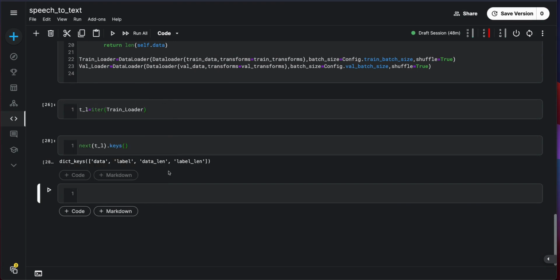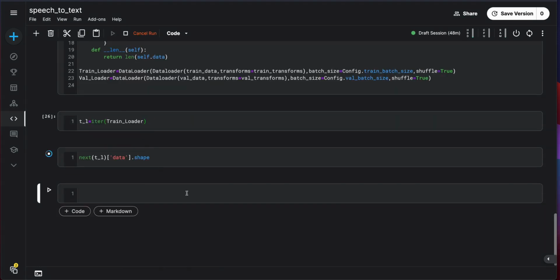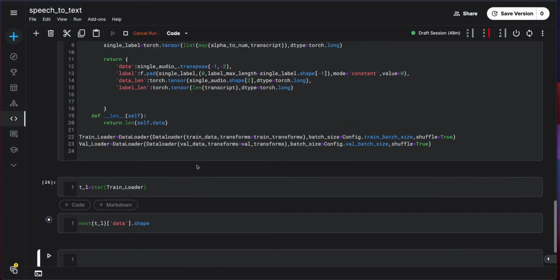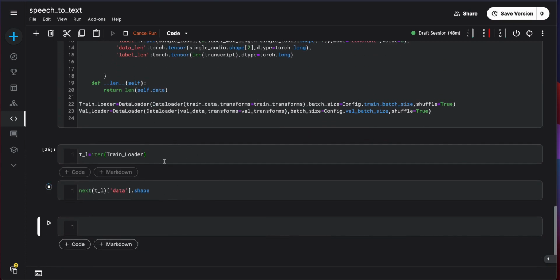Okay, data, label, data length, and label length. We'll also look at data dot shape. We need to see that it has the same shape as we mentioned.